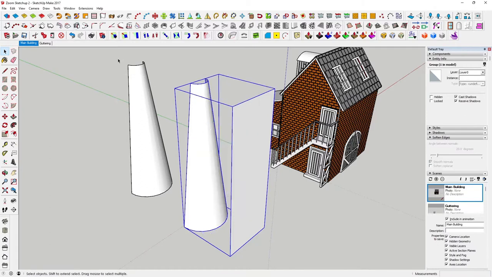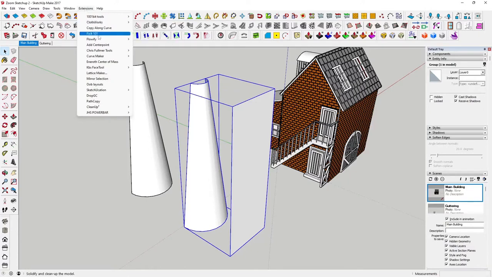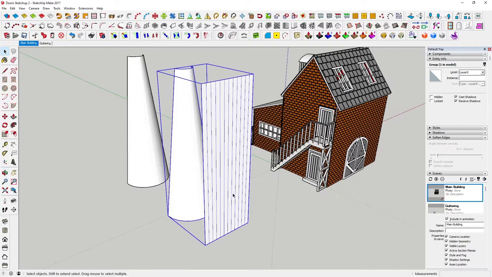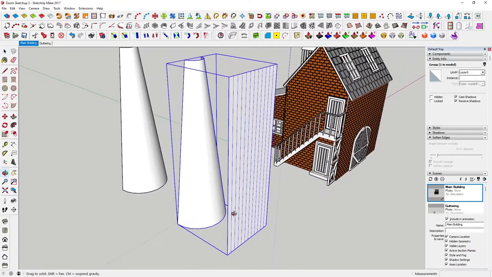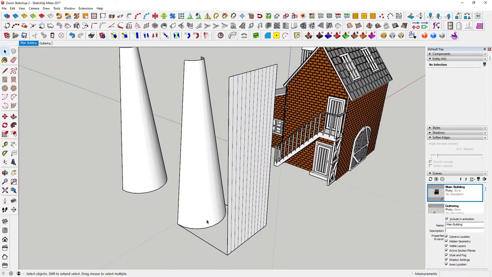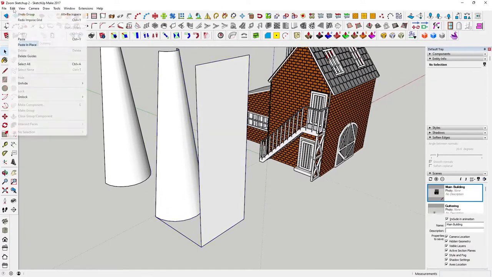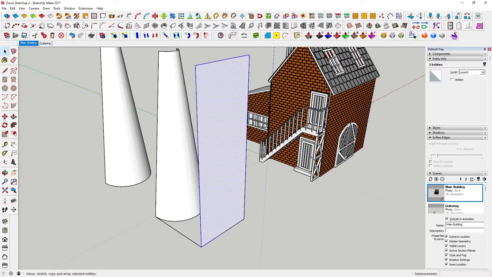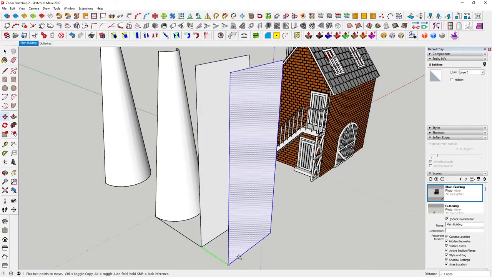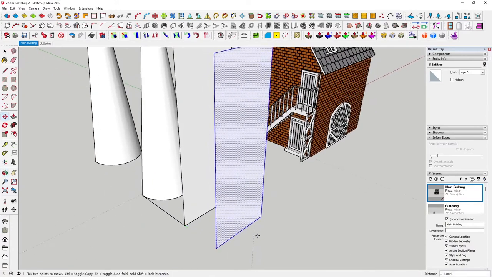Now in the extension Flowify, you can add impose grid, and if you impose the grid you'll get this come up, then you're onto a winner. If it doesn't come up, you've done something wrong in the grouping. So now we paste in place as duplicate wall, and we'll move it along the green axis towards us, away from the other wall.